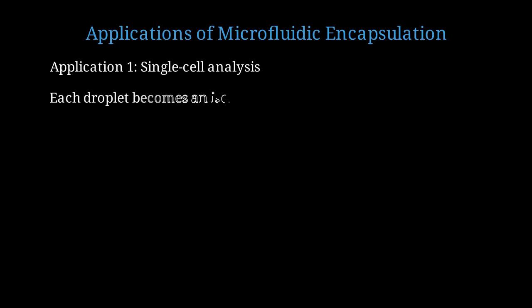Now let's explore the exciting applications of microfluidic encapsulation. This technology has revolutionized multiple fields. Application 1 is single-cell analysis. By encapsulating individual cells in droplets, we can study the heterogeneity of cell populations at unprecedented resolution. Each droplet acts as an isolated microreactor containing just one cell, allowing us to measure the specific genetic or protein expression of that individual cell without contamination from neighbors.